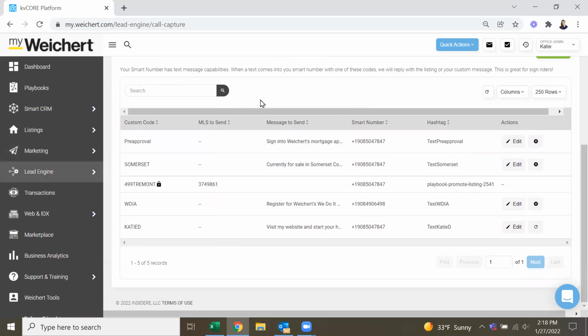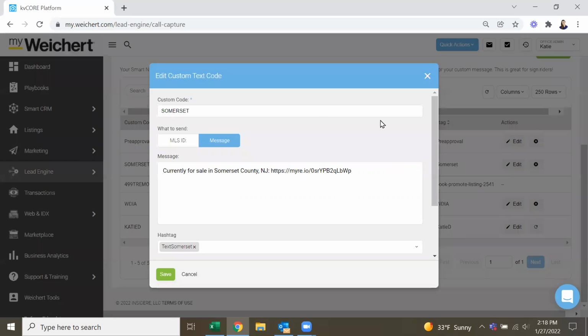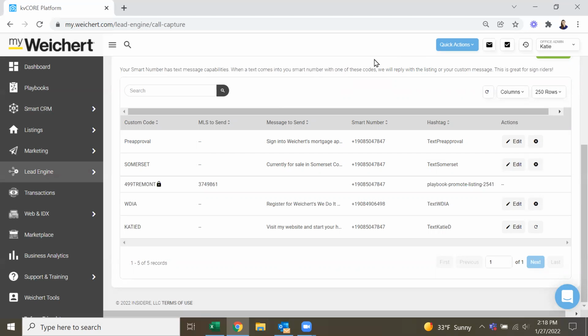So some ideas for text marketing for you. I have one that says pre-approval, which goes to the mortgage app. And then their hashtag will be text pre-approval. Somerset goes to a squeeze page of homes for sale in Somerset County, and their hashtag is text Somerset.